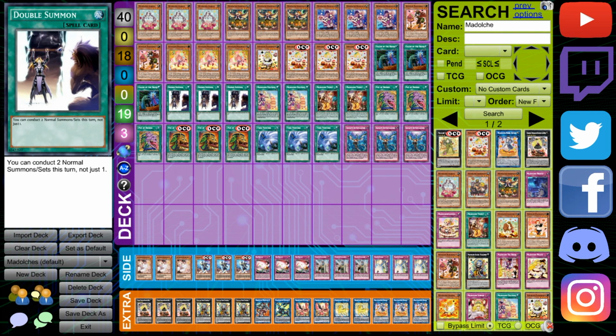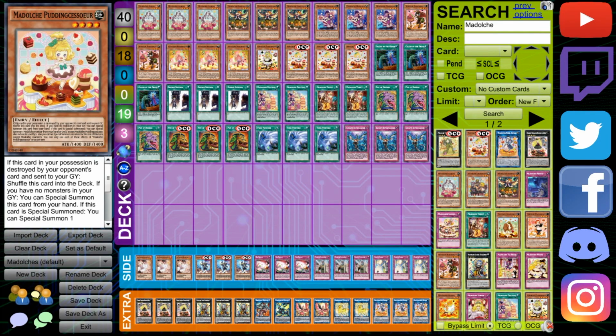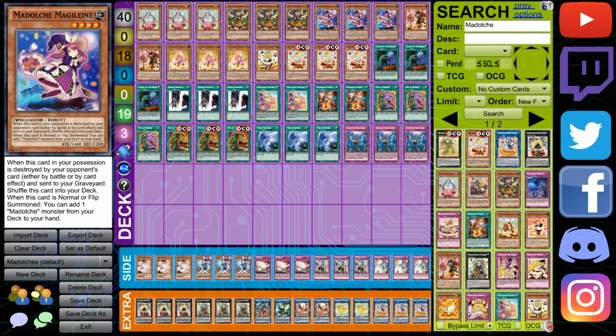You want to not be locked into Madolches, because you're going to be locked into Madolches if you use the Pudding Cessor. You're going to be using Pudding Cessor like 9 times out of 10. You're going to be using this card. So you're going to be locked into Madolches. You don't want that to be in your hand with Brilliant Fusion. I mean, Brilliant Fusion is only good when you have Madolche. Madolche is the most important card.